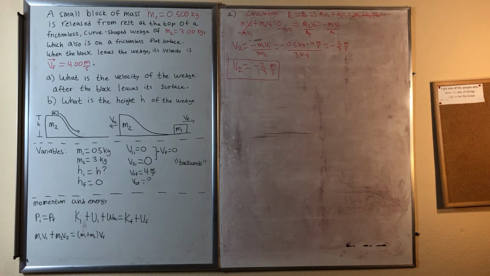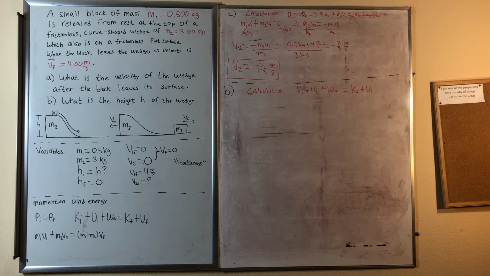With part A solved for, let's move on to part B. We have what we need to solve for h now, and remember to not work backwards like we did with momentum, but work forwards with our energy equation. So let's calculate. Rewrite the conservation of energy: K initial plus U initial plus work sub NC equals K final plus U final. Again, there is no work done here, so that can be crossed out, which I forgot to do.